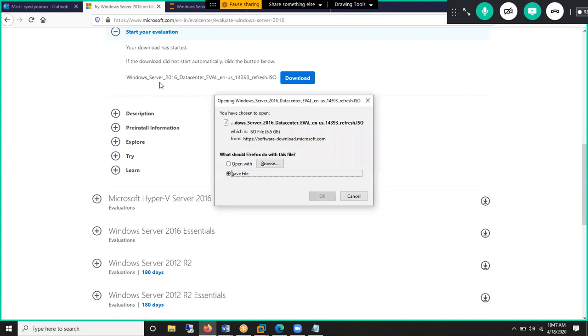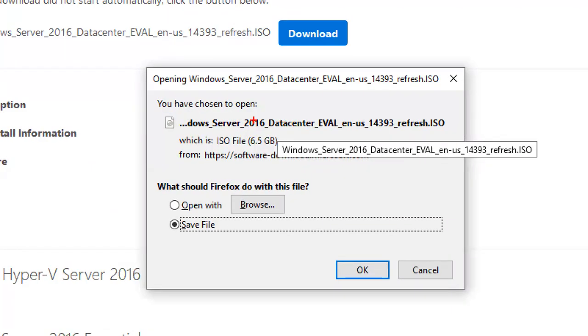Once you click download, automatically you can see this is the file, and the total size of the file is almost 6.5 GB. This 6.5 GB is an ISO, meaning one big direct file. This big file you can keep anywhere you like. By default it will be saved in your download folder. If you don't want that, you can go to open and browse, and you can save it on your external hard disk, or any partition you want.